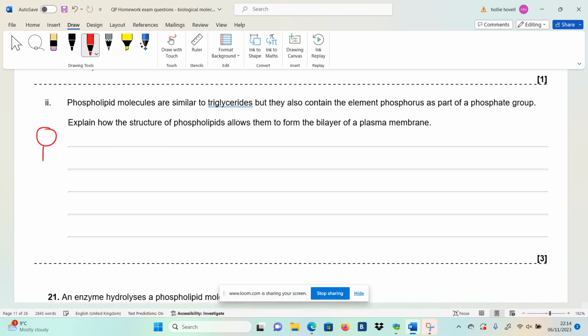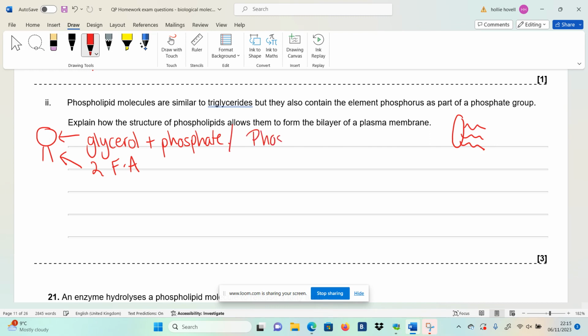So phospholipids are often simplified to look like this, where the head of it is the glycerol, like you get in a triglyceride, plus phosphate. And then the 2 tails down here are 2 fatty acids. Now we know triglycerides have 3 fatty acids, that's why they're called triglycerides. Triglycerides were glycerol and 3 fatty acids, if you remember. Whereas phospholipids are just 2 fatty acids, and then the glycerol has a phosphate as well. Now this head here, we often just call the phosphate head. And the tails we call fatty acid tails, just as we've put there.